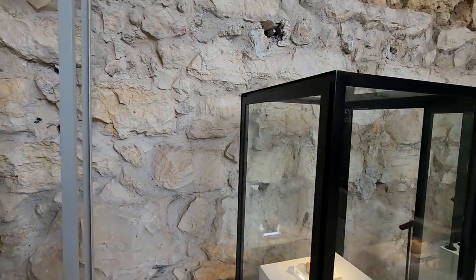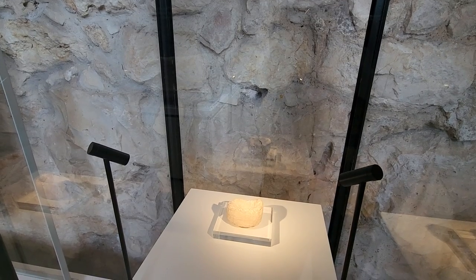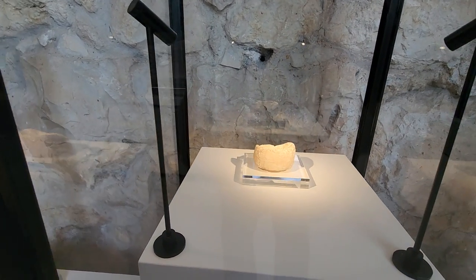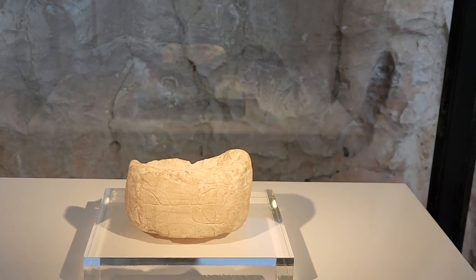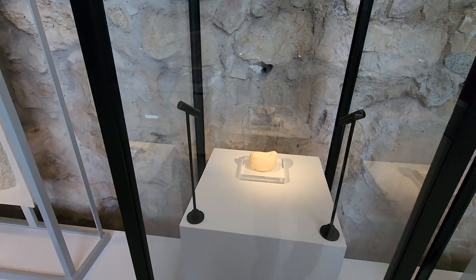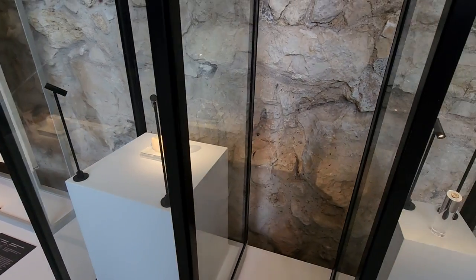And here, let's see, it's a stone vessel fragment with a menorah, of course, and that's from the first century CE. See, it's another word for AD. You can see the menorah there. And, wow, it's found here in the City of David at the sewage canal. Whoa. That is beautiful because I never saw it before, and I came for that.